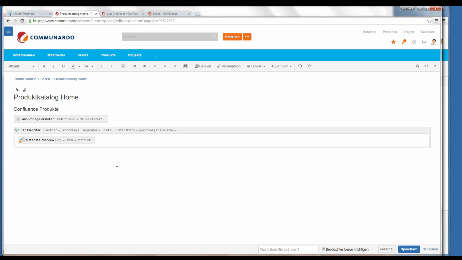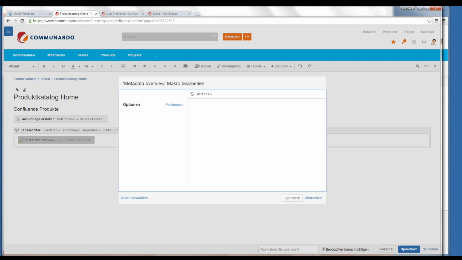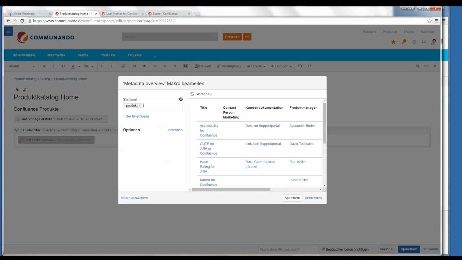And this one now, as you can see, CQL is filtered by the label product. But let's take a closer look at that. Yeah, as I said, the label product.